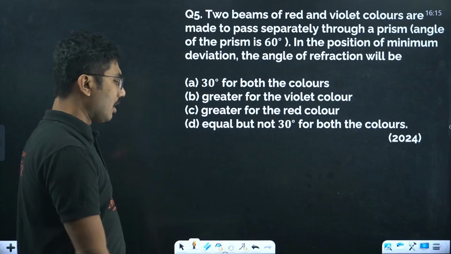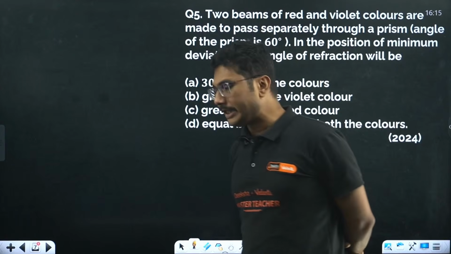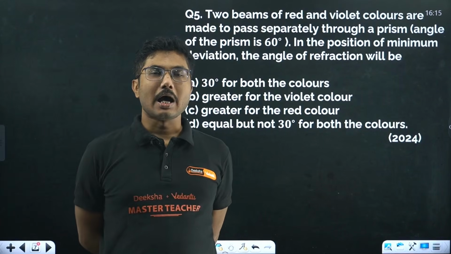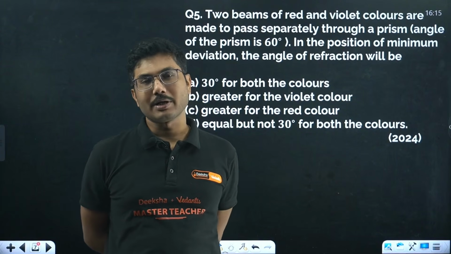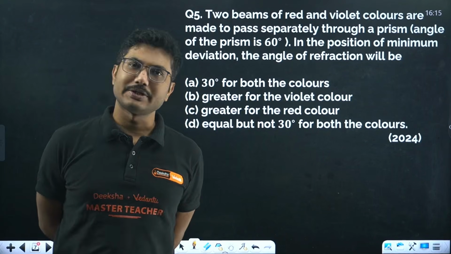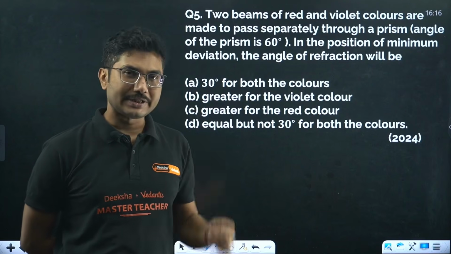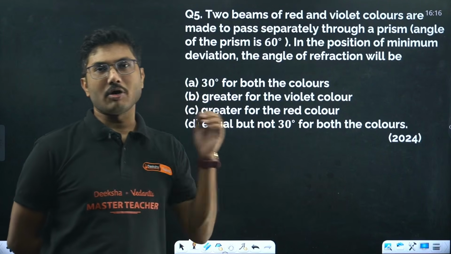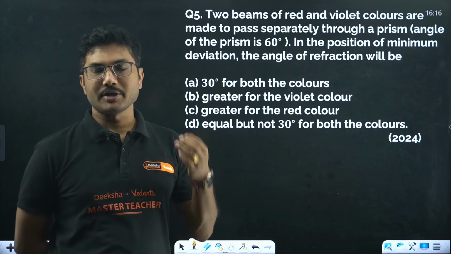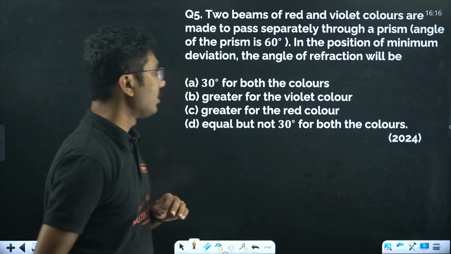So first of all, at angle of minimum deviation, it is a unique situation for all colors. At minimum deviation all colors give you the same angle of minimum deviation, no matter what type of color you are using. Angles, positions will be different, but angle of minimum deviation will be same for all colors. It is not a property of the color, it is the property of a prism. It comes from geometry only, so angle of minimum deviation will be same for all the colors.